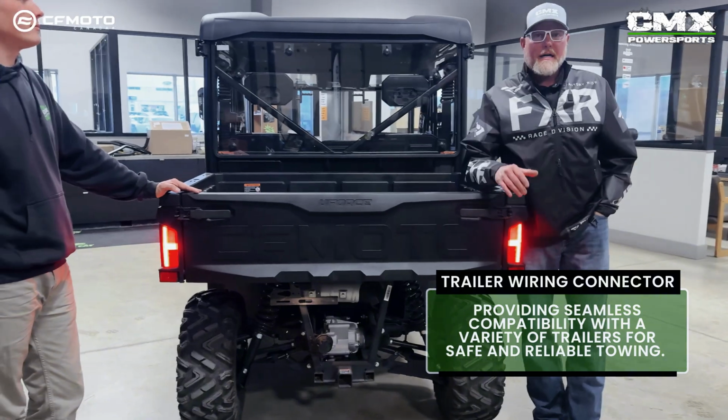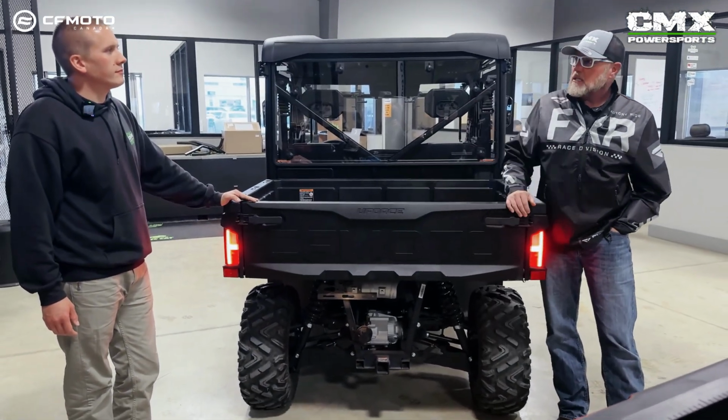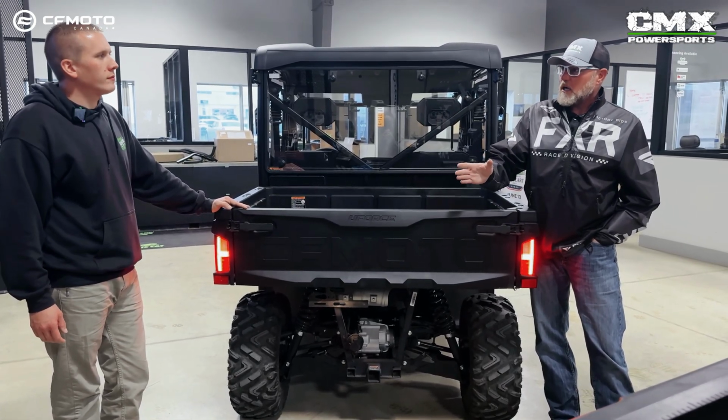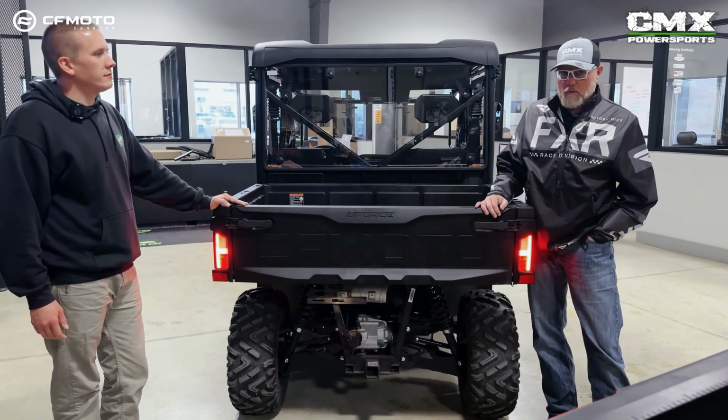The cool thing about that is if you're in one of the communities like the cottages, the lakes, even the trails in BC, those places, you can haul your trailer and your signal lights on your trailer will work the same as they do on your truck or your SUV or whatever you're pulling your trailer with.